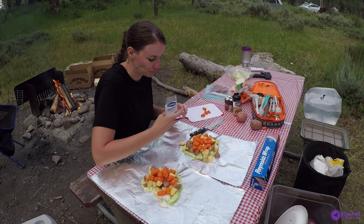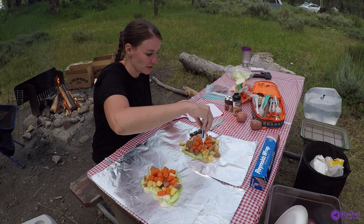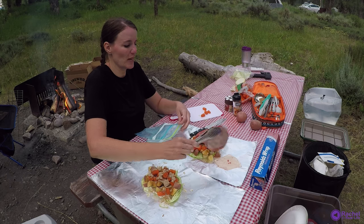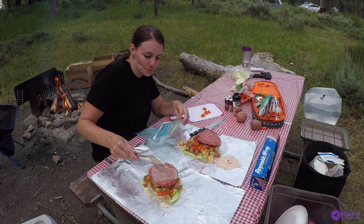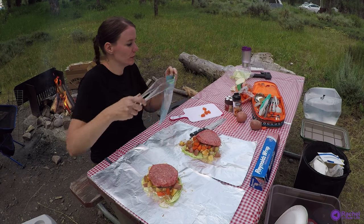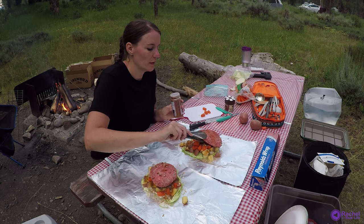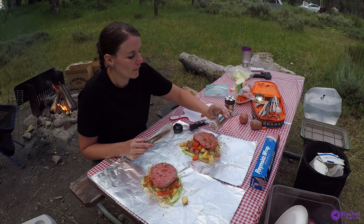I'm just going to wing it, okay? And I'm just going to put this on the potatoes and carrots because it's probably going to be an amazing flavor. How can it not be? I'm feeling good about tonight's dinner. I'm going to put this packaging back in my cooler just because we have bears here where I'm camping and we have bear boxes. So I'd really rather not deal with any bears. I went hiking today. And Kind bars for lunch, so I'm looking forward to this.